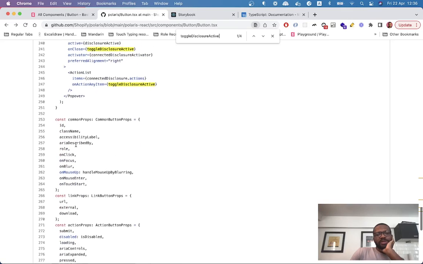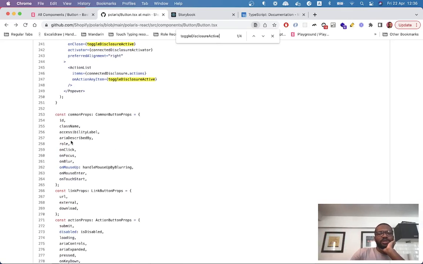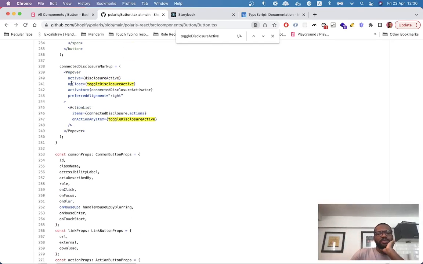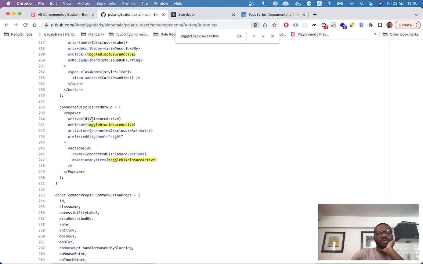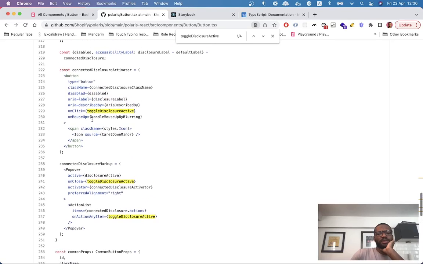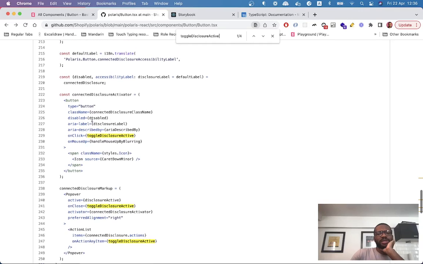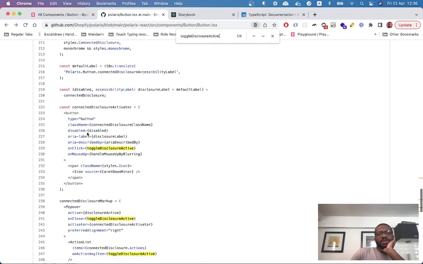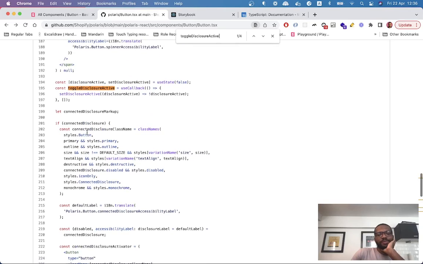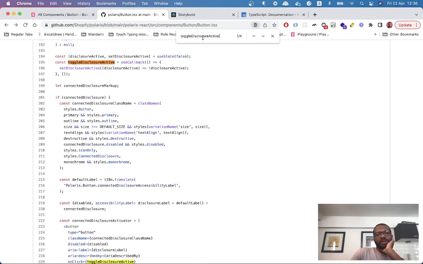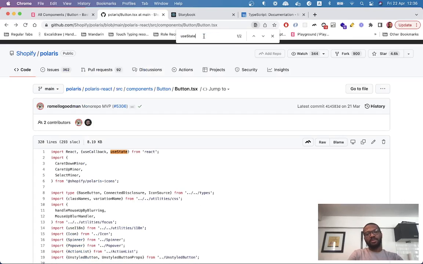So it must be related to some concept of a disclosure that is displayed, and when the disclosure on the popover is closed or any action item is clicked, we toggle, and when the button is clicked, we toggle. Doesn't seem like what I'm looking for. Okay, if there's any other place using states, we'll find it.